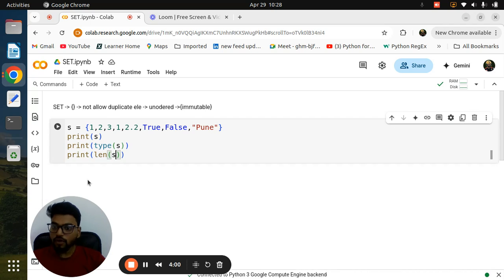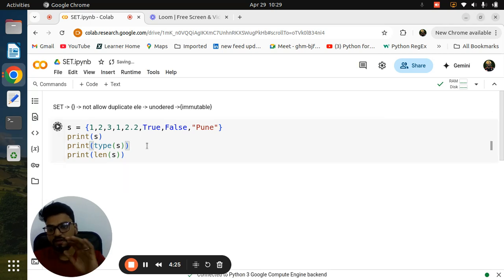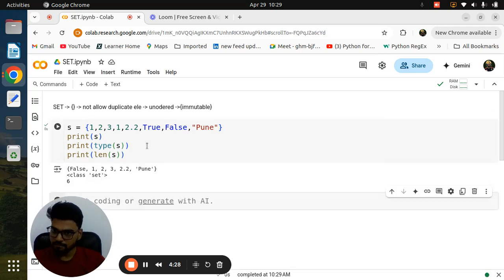Okay. So right now we already learned that a set does not allow duplicates, and if you look inside, the duplicated one and two will be considered as one only if you print that. One more thing is that the length will also ignore the duplicate elements, because as we know, a set doesn't allow duplicates. If you run that code, see, False, 1, then the other 1 and True will not be printed. Why? Because it does not allow duplicates.